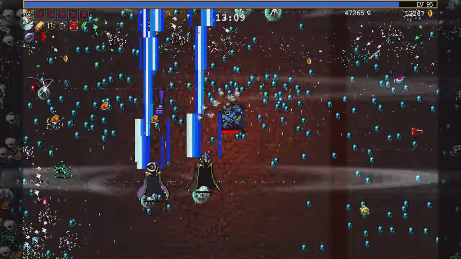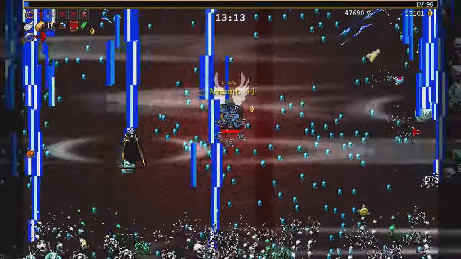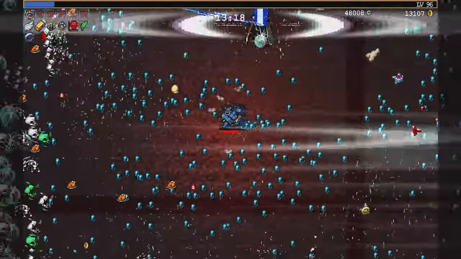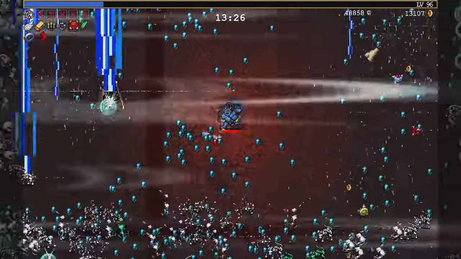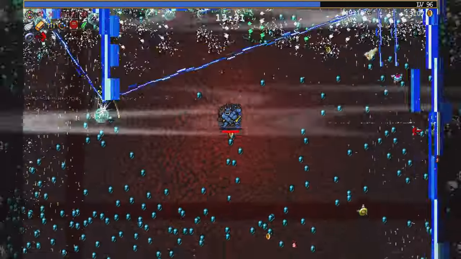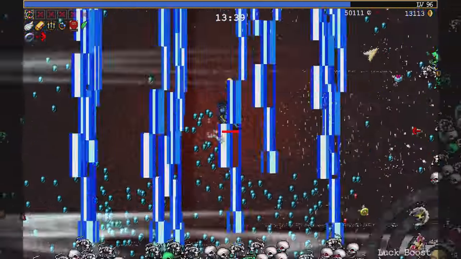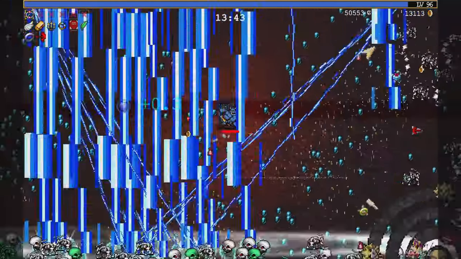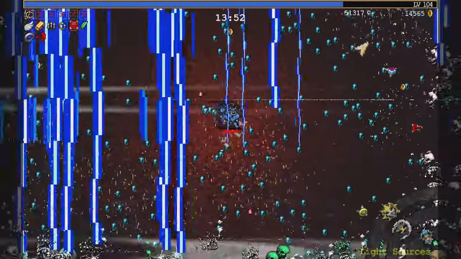Oh, Zircana, please give me Tragic Princess. Yes, now it's Doom time. This is the endless Thunder Loop. You aren't surviving that for long, Atlantean. Yep, watch how fast that goes down. Straight on to Gold Land.